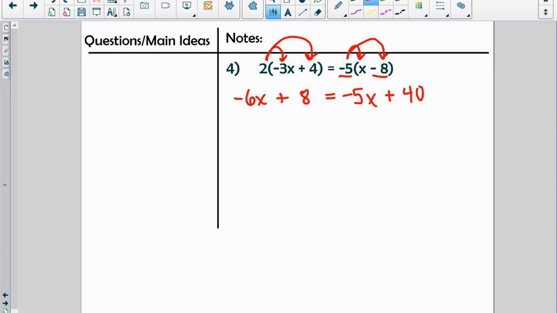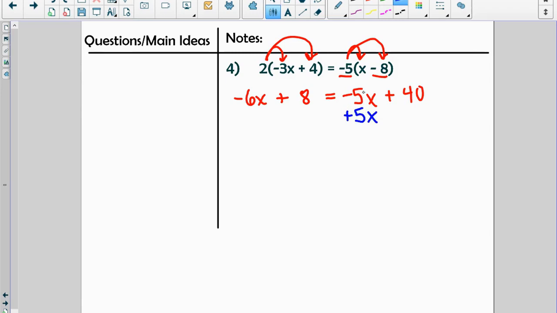If you feel like you're up to it, this would be a good time to pause the video and try to finish solving this two-sided equation on your own. So next I want to try to move the variables to the same side. It doesn't matter if I move them to the left or to the right. I just need to make sure that I'm using inverse operations. Both happen to be negative coefficients in front of the variable term. So I'm just going to move the variables to the left.